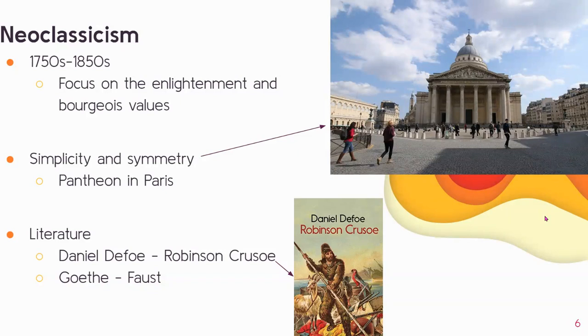And we have a play where a guy sells his soul to the devil to get secret knowledge, right? This is Goethe's Faust. And it's pretty much showing that humans want meaning, right? They want an answer for things beyond just religion.